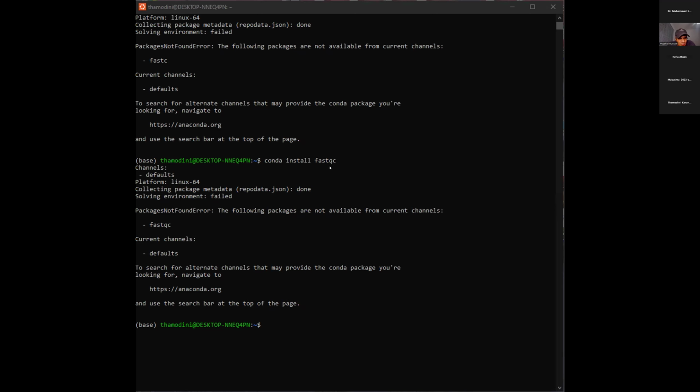Are you doing it in PowerShell or in Ubuntu? Ubuntu. I tried this and it says the following packages are not available from current channels. How do I change this?